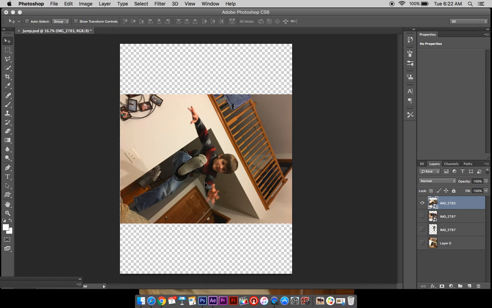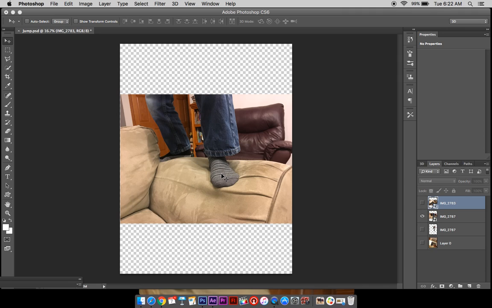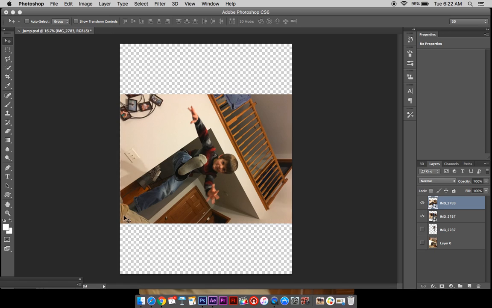Anyway, he's got a nice pose going on here. He's really into Spider-Man right now. So he's posed like this, and we decided we're going to work with that picture. And then we started off with this picture, too, because I cut off his foot in the other picture. If you take a look at it, you can see his foot has kind of disappeared into the couch there. So we had to work with that.